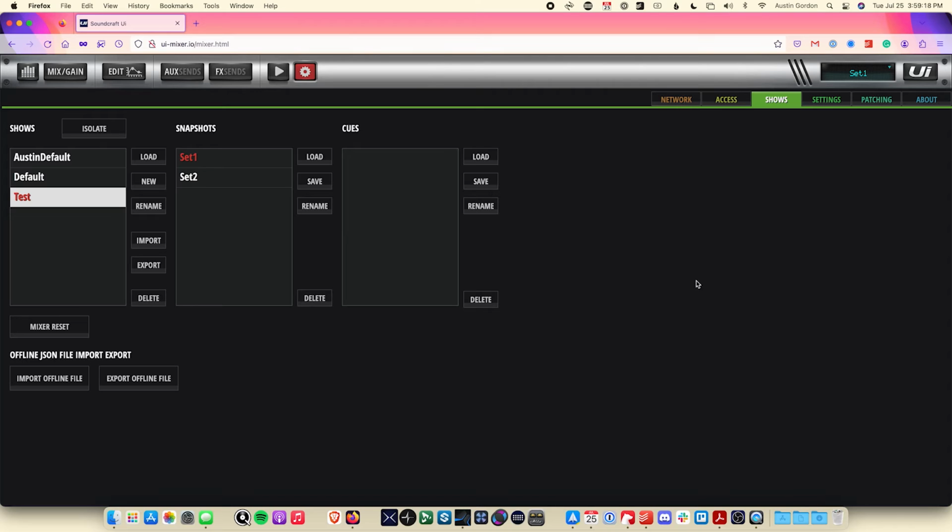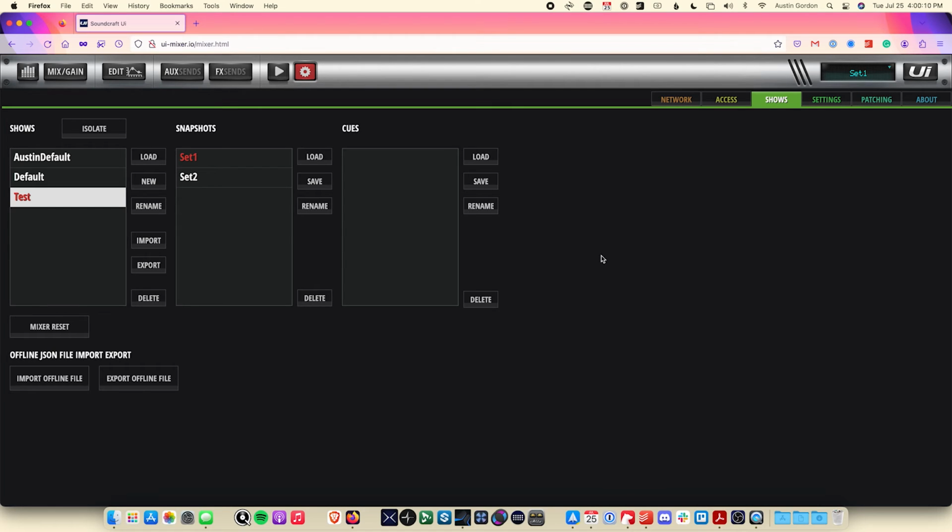Now, this could be useful in a situation where the mix is totally established but might change dramatically in an instant, such as in a traditional Broadway-style play where multiple actors or actresses are speaking at different times, coming on and off stage in waves. As one could imagine, that's a lot of fader adjustments that would need to happen at one time, and so using cues for something like this could simplify the process and take a lot of the guesswork out of which microphones are active.